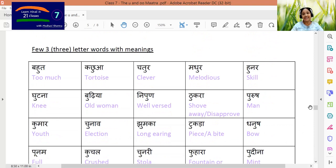Now, three letter words. For the three letter words, I go slow with you, okay? Bahut, too much. Kachua, tortoise. Chatur, clever. Madhur, melodious. Hunar, skill. Ghutna, knee. Yes, I hope you are taking care of the oo. Ghutna, knee. Budhiya, old woman. Nipun, well versed. Oh, he's too nipun in all this. He's too well versed in all this.